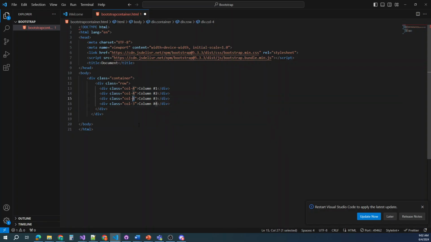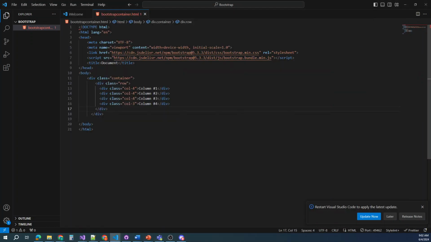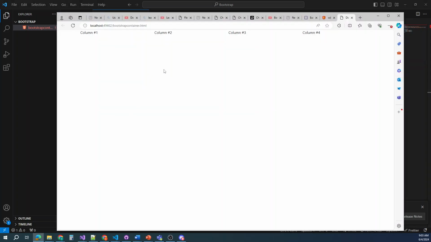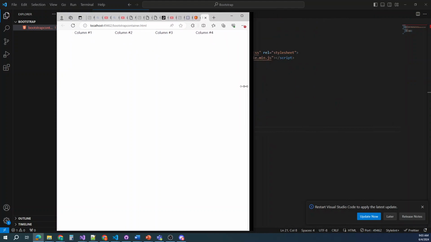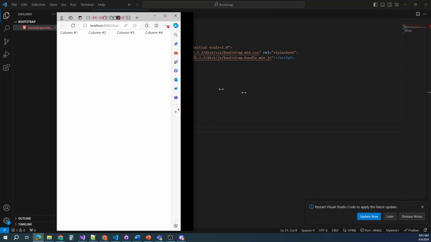We've got to change these. Let's see what happens if we leave it the same. Control S. You can see it puts it down below. That's not what we want. And again, that's because it only goes up to 12. Now we're at 15 doing it that way, so it makes it wrap 3, 3, 3. Now you can see we've got 4 nice columns on there. Like I said, you can adjust the text, and as they move down, they keep their columns.